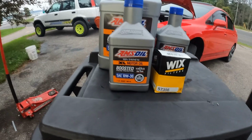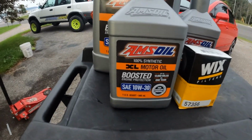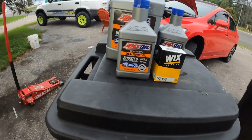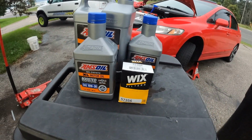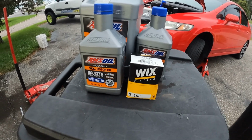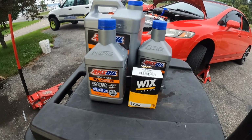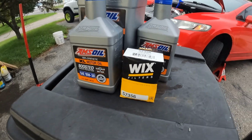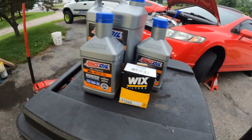I use AMSOIL. I do the XL solely because it says boosted on it. I'm just kidding about that part, but it is good oil. I have an account with them, so I get a little bit of a break. It's not substantial. Honestly, sometimes I almost just want to go buy it from the store because it really isn't huge savings. And then I use a Wix filter.